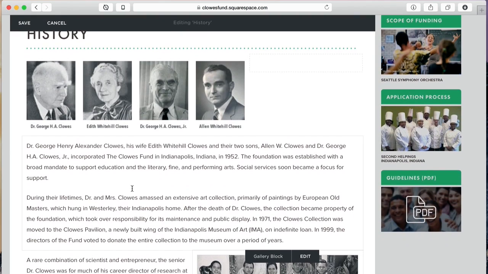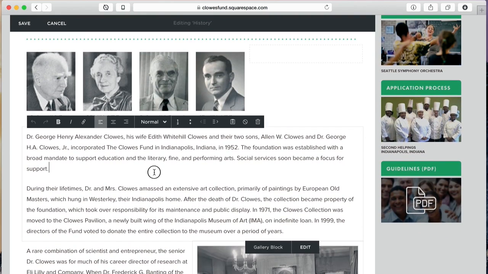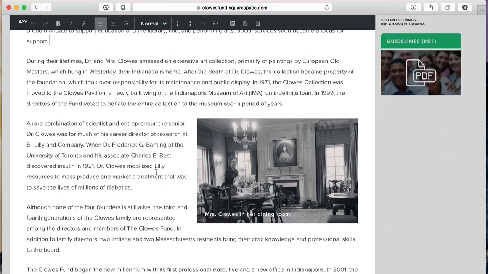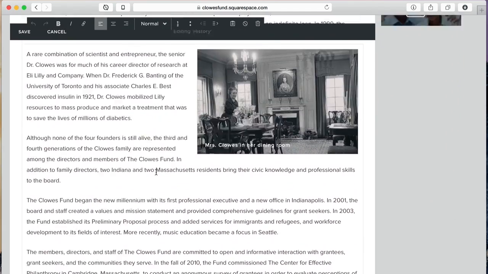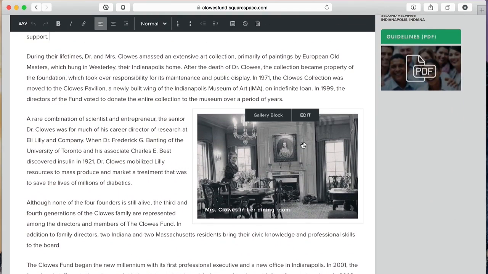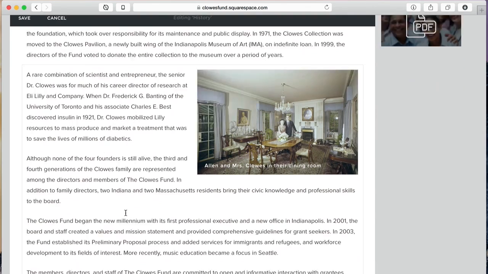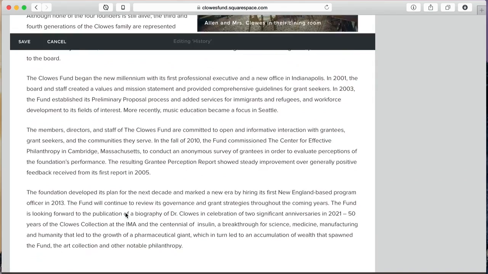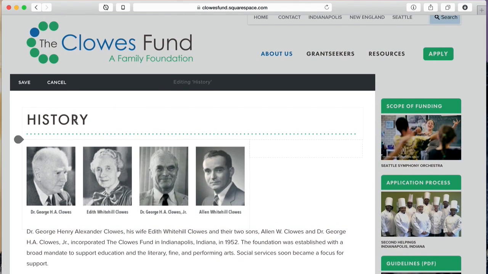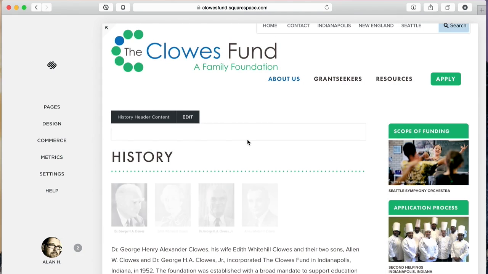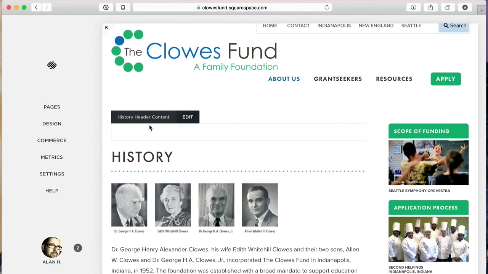If you wanted to edit any content within the page itself, again, it's going to be done exactly the same way that we just showed you earlier. This content is floated over here on this right side, or the slideshow is rather. So pretty easy stuff. And I'm just going to cancel. We didn't make any changes, so we'll just back out slowly.